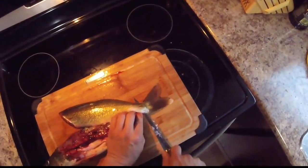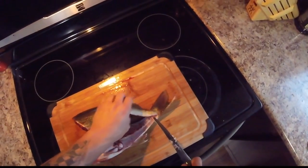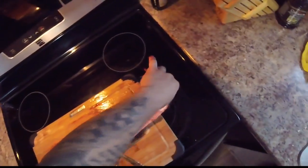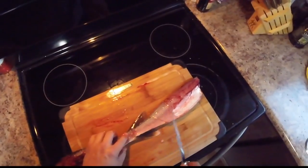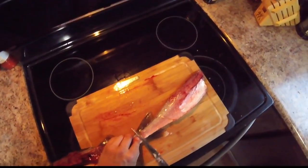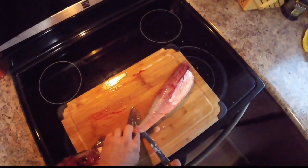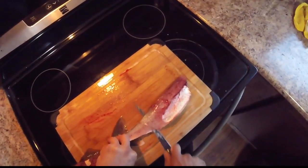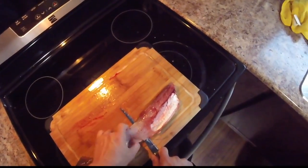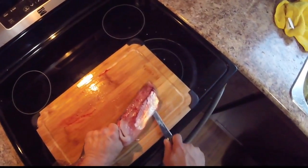I stop about right here — as soon as I enter the fork of the tail, I'm going to flip my fillet. I don't like the skin and I don't want to take the scales off, so I leave my skin here. I'm going to go under the meat, hold it with my finger, and let the knife do the work. This is why it's important to have a sharp, good knife.